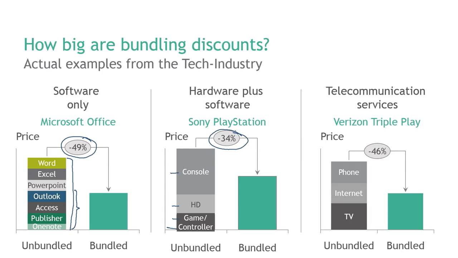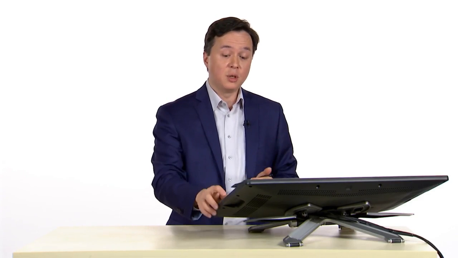Lastly, telecom services, and here specifically cable providers. Think about Verizon's triple play, where you have cable TV, internet through the cable, and phone services. And when you get all of them together, they give you a discount of around 40 to 50%. So you can see the discount levels for the bundles are usually pretty steep in order to work. And that goes back to the reason why you want to take bundle-only products with high margins, so that you actually have this margin room to price those bundles attractively.